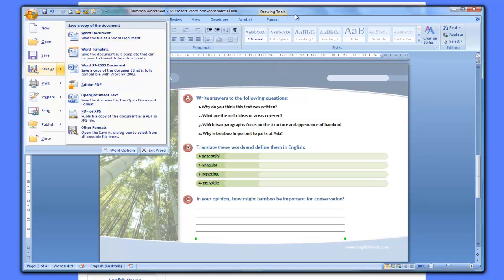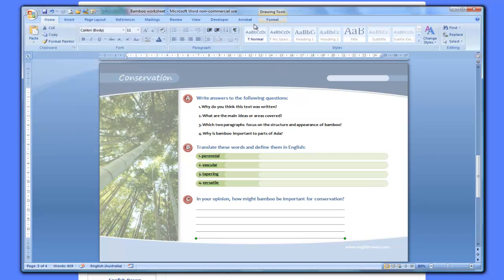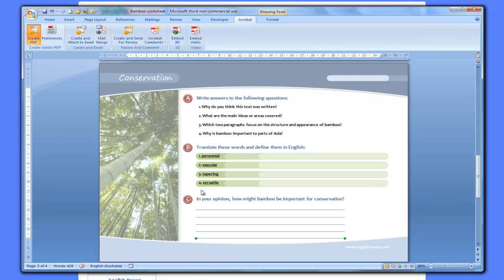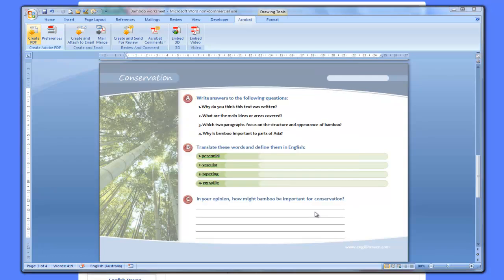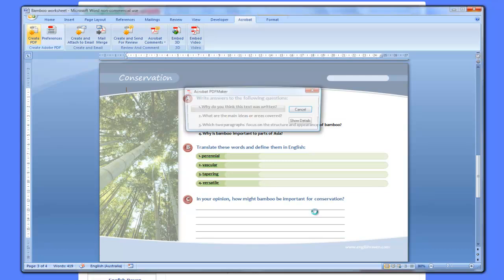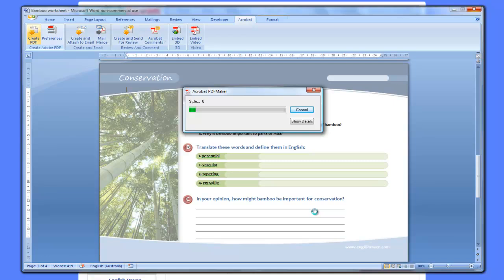Another thing you can do is, if you've got Adobe Acrobat built in, it gives you that plug-in here in Microsoft Word, which is the way I'll use it. I'll just create a PDF from this, and it's going to make a PDF version. It's when you put it in PDF that you see really how flash it does look.